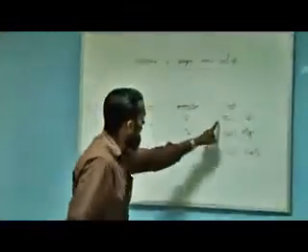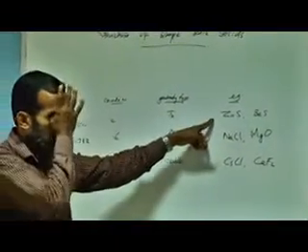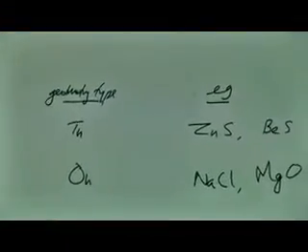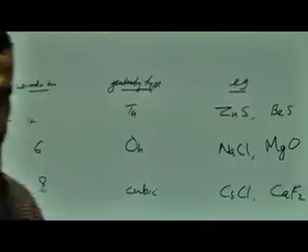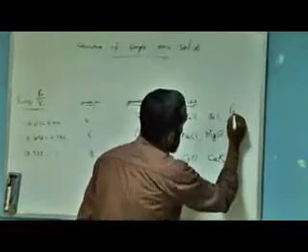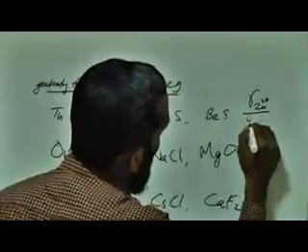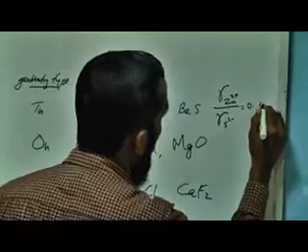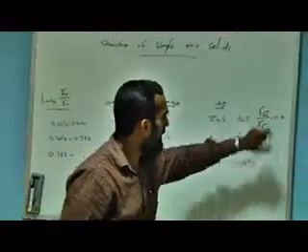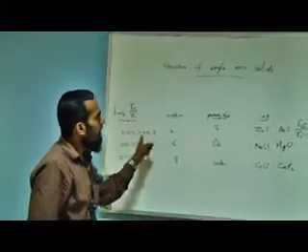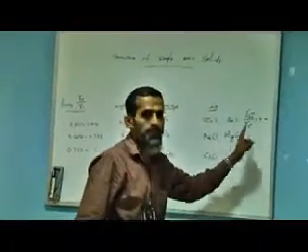Starting with the first one, that is zinc sulfide structure, which is called zinc blende structure, or also called sphalerite. So in this case, if you take the ratio of radius of zinc ion to that of sulfide ion, it is found to be 0.4. That's the value, radius ratio. So this comes in this range. That means here the zinc ion can go into the tetrahedral void.